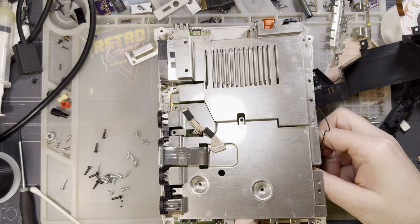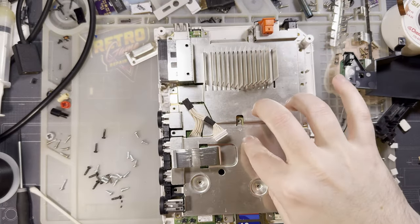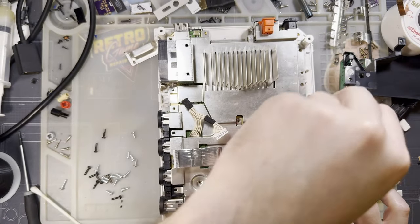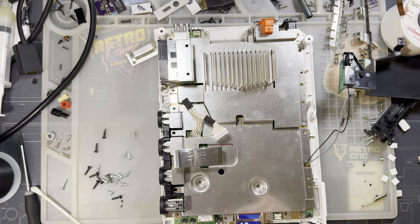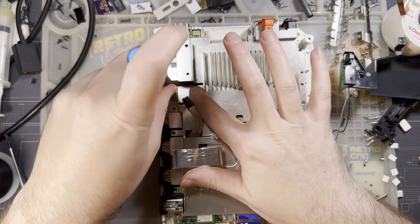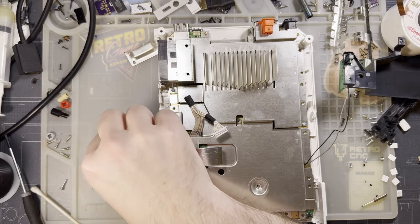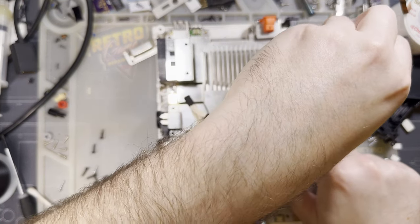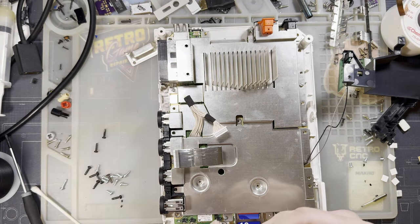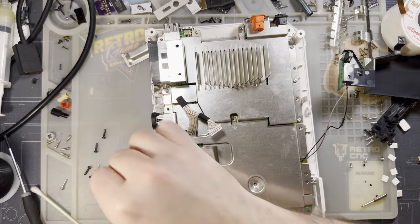I'm just gonna squeeze that in there. I'm glad that Nintendo bothered to mark up this IR shielding. Not everything does this, but a lot of things do. And it makes reassembly so much easier. There's little arrows on the IR shielding. What is this? EMR? I don't know. There's little arrows here, though. You put a small screw where each of the arrows is, and then you don't put a screw where there's an X. It's kind of great.